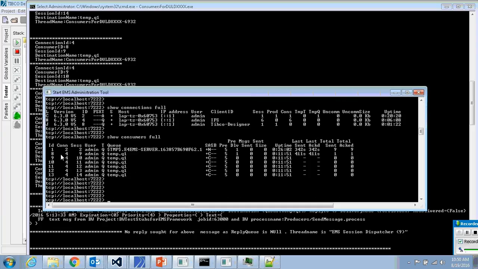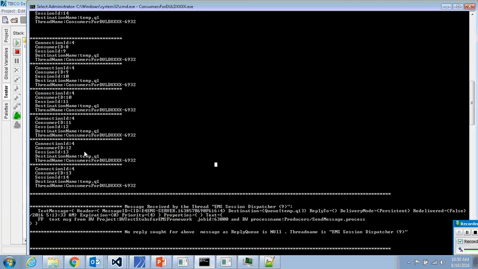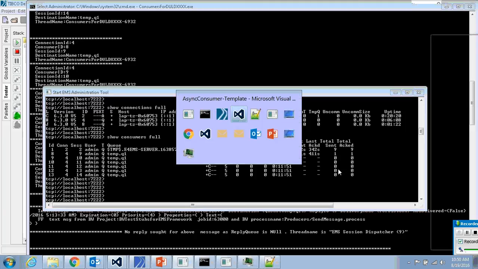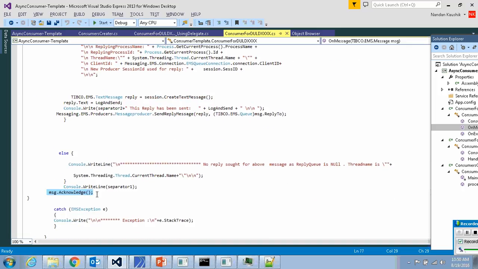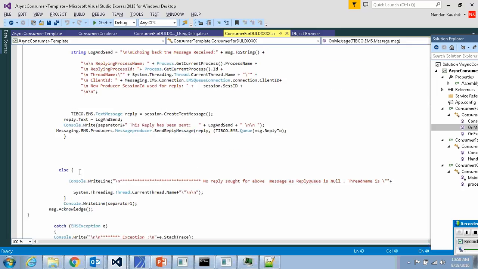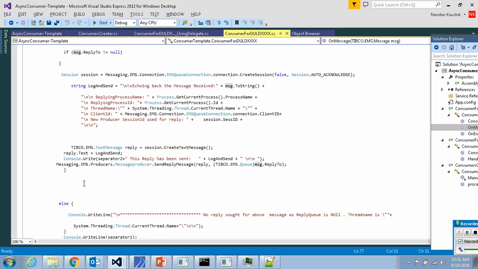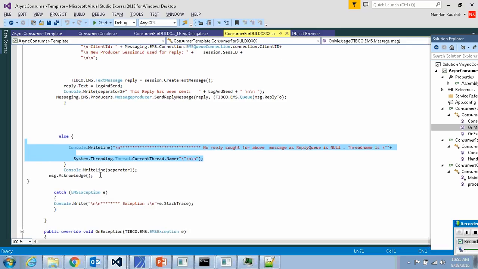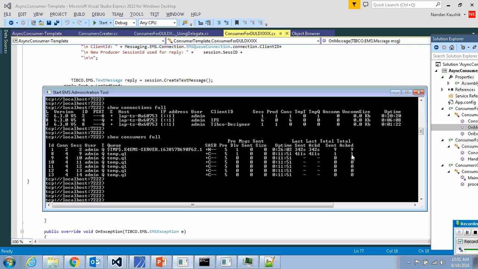you will see on this one, on session ID 9, there was a corresponding thread created. One message has been sent and acknowledged. So how is it acknowledged? Using this. If it is not expecting any reply, it will come here and then acknowledge it. So in both cases, in request reply as well as in FF, this is request reply in the processing and this is FF, but for both of them the acknowledgement has to be made. So this is what has been acknowledged. There is only one message sent and one acknowledged by session ID 9 over 10.q1.